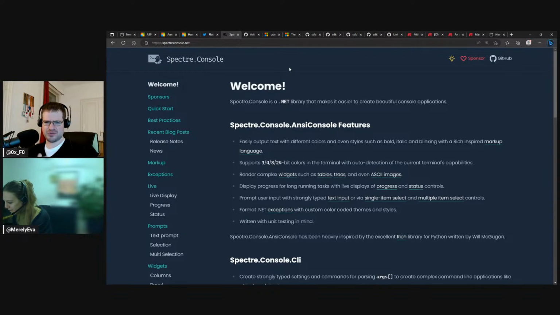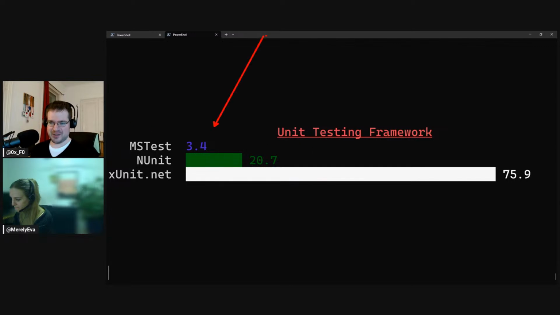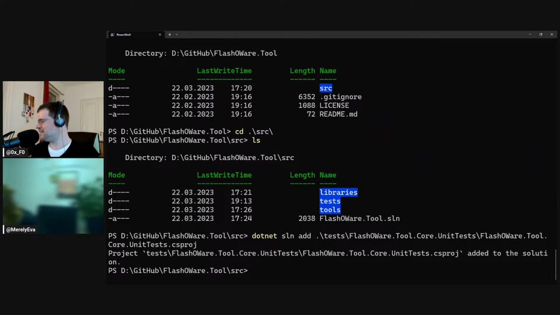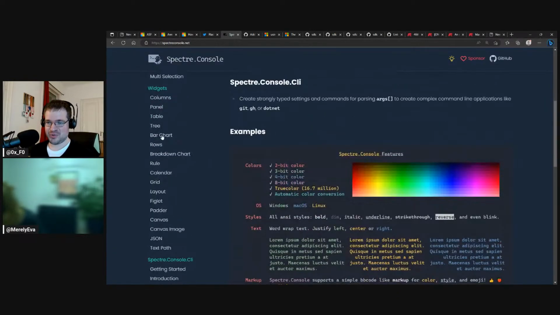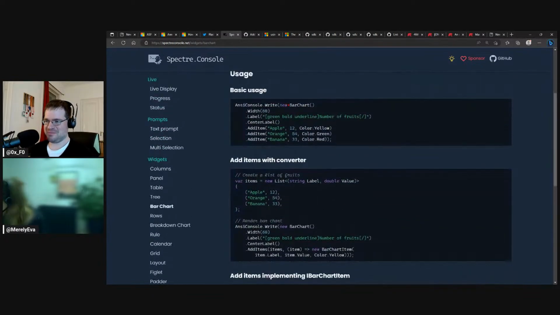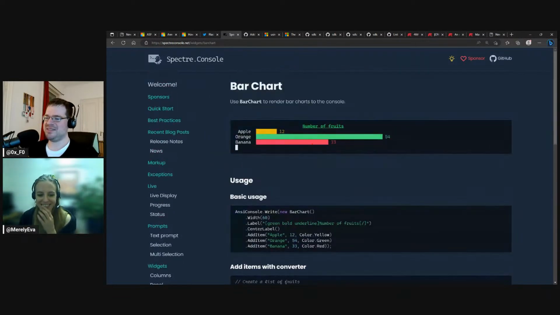I think the main part consists of two packages, where one offers a lot of CLI tools, such as rendering bar charts. It has many features, for example what we use for the timer and what we will be using at the end as well. And it has great documentation. What we were using is the bar chart here. So this is basically the code. It's not even 20 lines of code to create this bar chart.